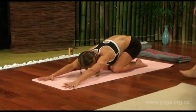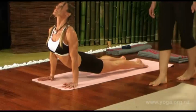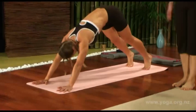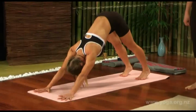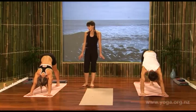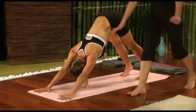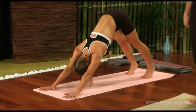Now we're going to inhale up to upward facing dog. Excellent. And then we're going to lift from our core back to downward facing dog. And we're going to take long, smooth and even breaths here, about 5 in total. In downward dog, the feet are always hip width apart, never together, and the hands are always shoulder width apart. Breath is long, smooth and even.